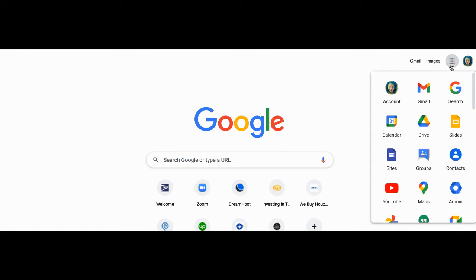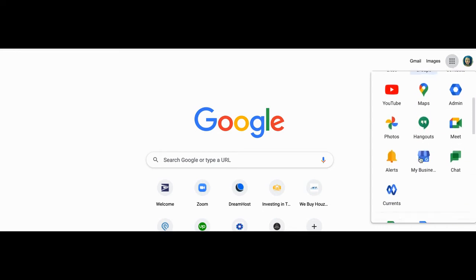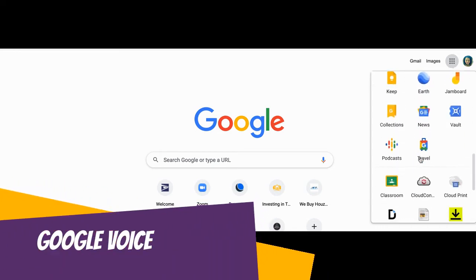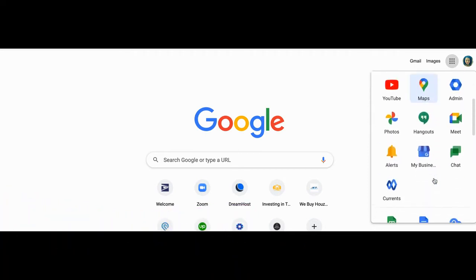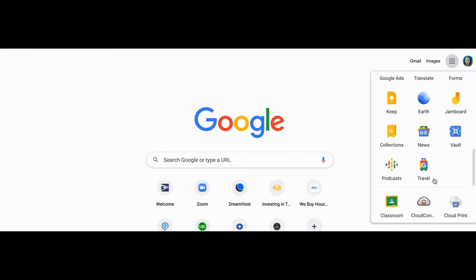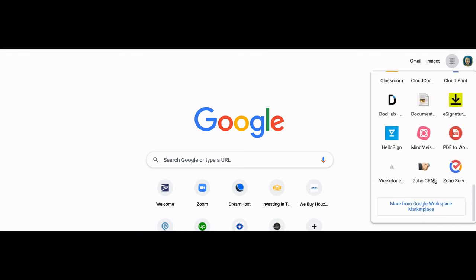All right, so the next one that I like to use, and I'm going to go over 5 of them here in this video. So the third one, we've already gone over 3 so far. We went over the sheets in Google Drive, and I did go over Google Docs, but that's not one that we're counting. But Sheets and Drive is a really good one. Then the other one I like to use is Google Voice. Google Voice allows you to have a phone number that you get through Google.